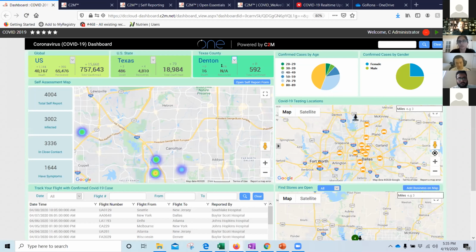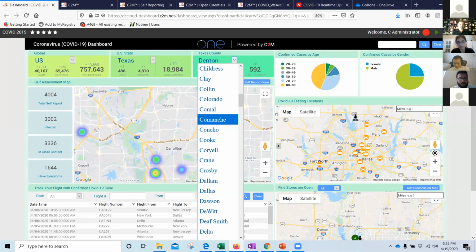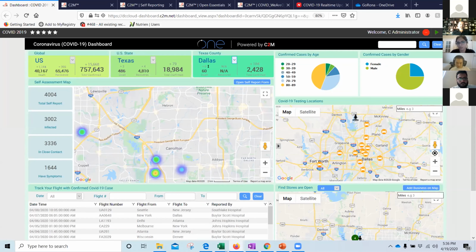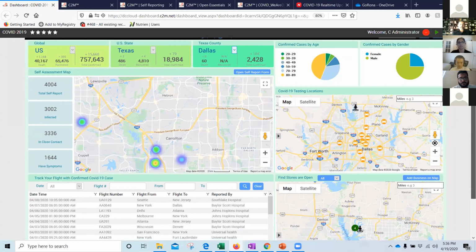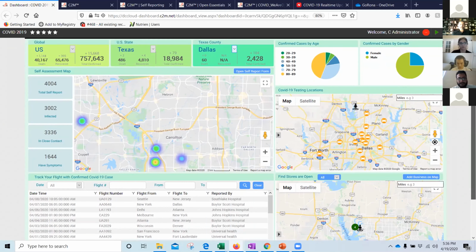I noticed this when I was building this, that from the last day, the numbers are actually better. We have no new cases. The plus is 0 since the last day. So that's a good thing. Then the second thing we can check is the age bracket. When this whole thing started, I was concerned whether older people are more at risk, or younger people as well. So this provides you a pie chart to show you the age bracket. We also have a pie chart of confirmed cases by gender. So this provides you all of that information in one place. And I can now finally close those 25 tabs that I have open in my browser.